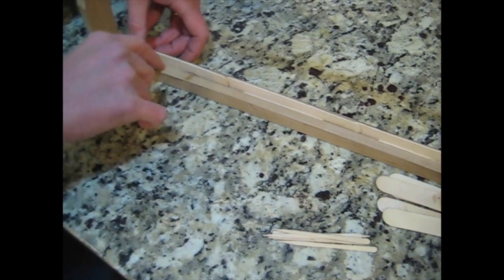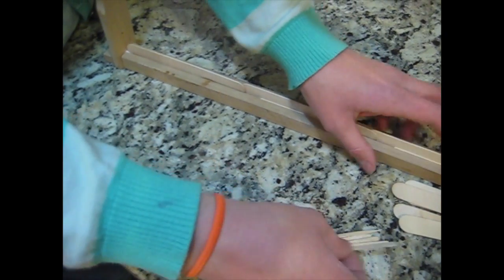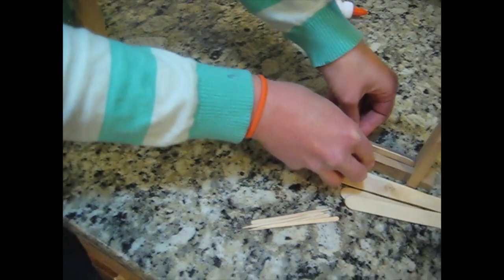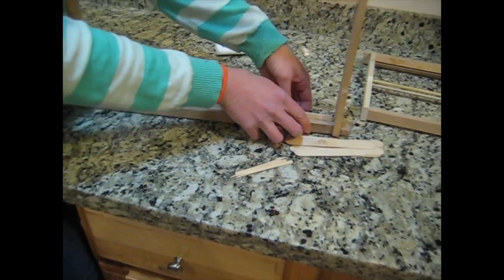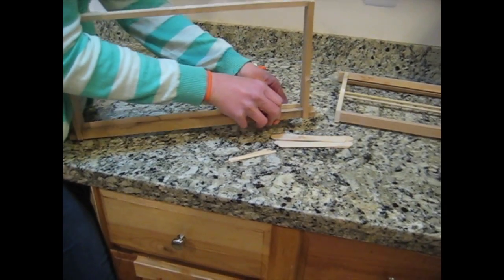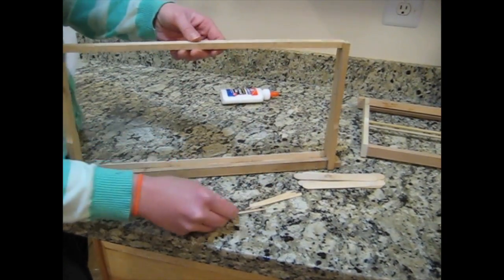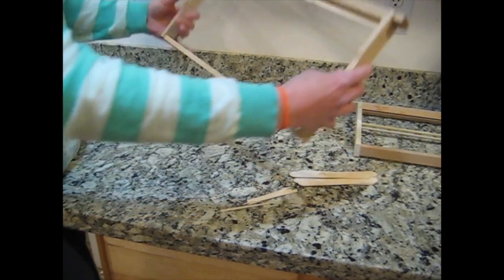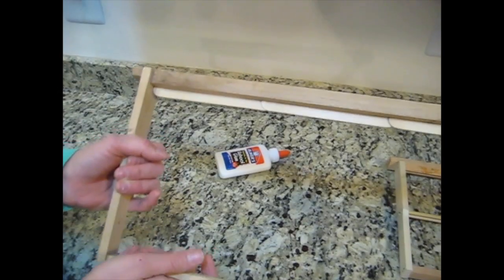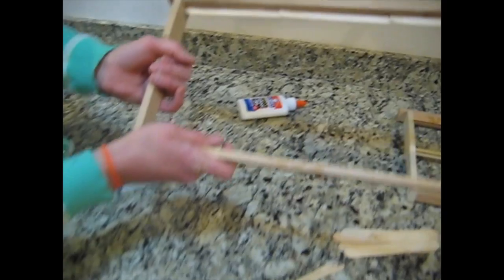And then wedge them in place with these smaller craft picks or toothpicks. The glue only needs to hold it until the bees cement down their comb in the hive. So you can do that. With a toothpick you usually need one on each side, but maybe this one you only need the one. And then these will provide a place for the bees to start building comb down.